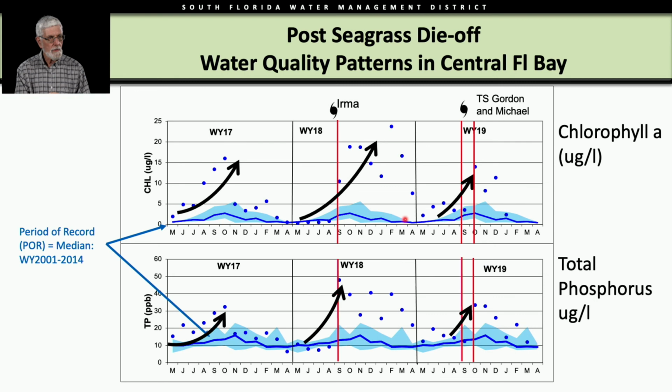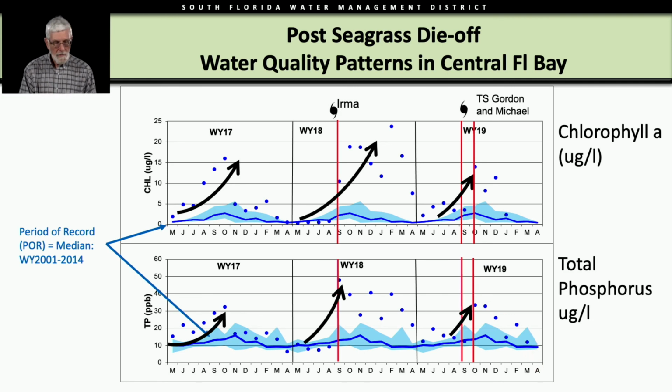if a hurricane comes along a couple of years after a seagrass die-off, you are still vulnerable to more seagrass die-off because there's a giant algae bloom happening, and you got a change from a benthic system to a pelagic system, and even tropical storms, when they come along, can have an impact. What you'll notice with the tropical storm, though, it's not as great a chlorophyll, not as great a phosphorus, and a quicker recovery time.